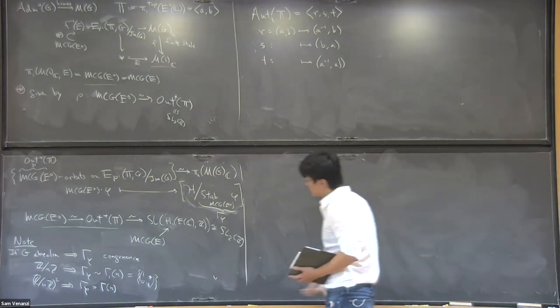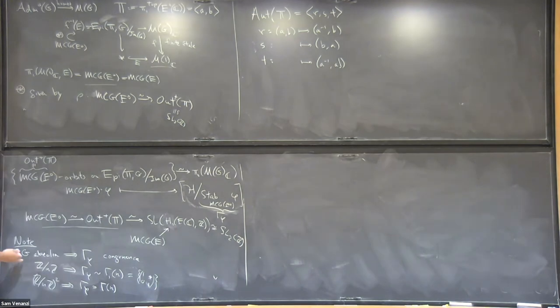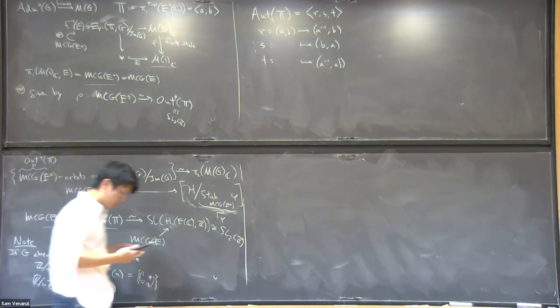Another point is, of course, that if G is abelian, you'll always get something congruence. If G is not abelian, you don't always get something non-congruence. The distinction between abelian and non-abelian, or between congruence and non-congruence, is actually very subtle. When G is metabelian, in joint work with Deligne, we show that in fact all of these gamma phis are congruence. But in general, there are even examples of groups where some of the components of MG are congruence, and some of them are not. It seems to be a difficult problem to classify, to understand exactly when these components are congruence.